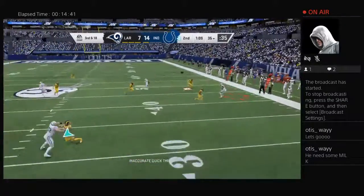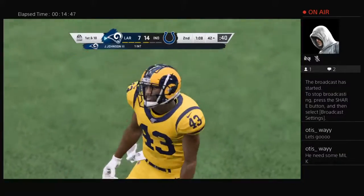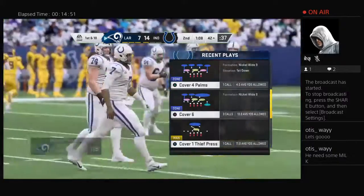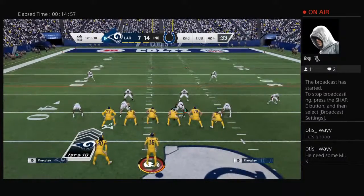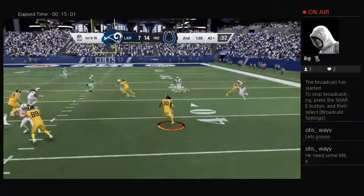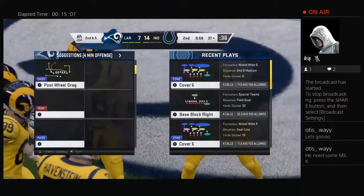It's 3rd and long for Brissett. Into heavy traffic, and it's intercepted. Picked off by John Johnson. Well, this was a 14-0 game not too long ago. Things were looking pretty good. Then you give up the touchdown on the last drive. Now the interception. So that's a lesson in trying to stay vigilant, isn't it? You have to stay on top of things. Can't relax too much because, as you noted, things change. Now they've got to go out there and get a spark going again and try and slow down this comeback.